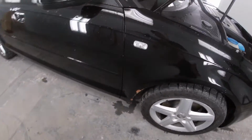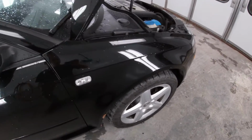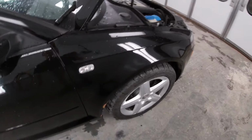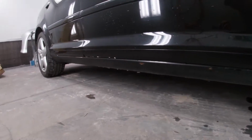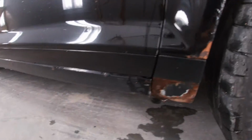Today we're working on a 2006 Audi A3. So on this particular car, guys, we've got a brand new fender in a box. It's gonna be going right here. We're also gonna be fixing a little bit of this rusty rocker action.